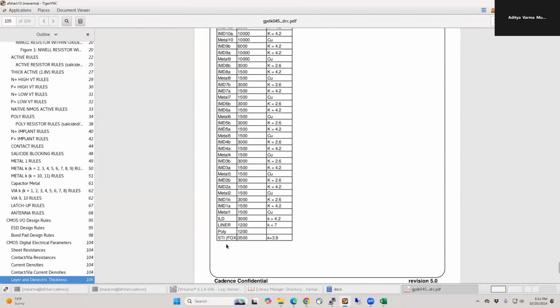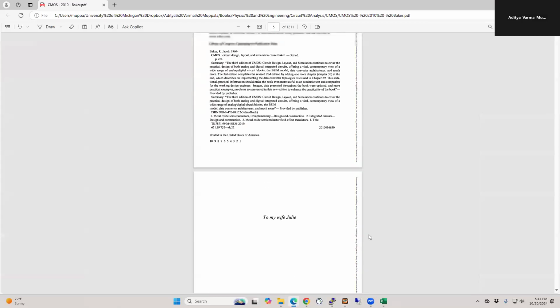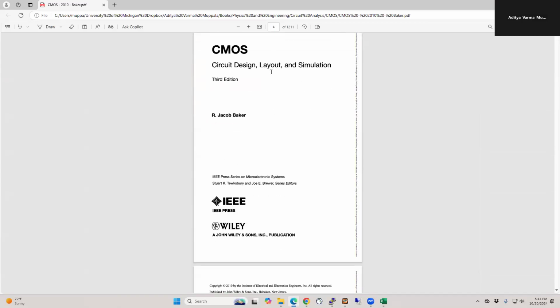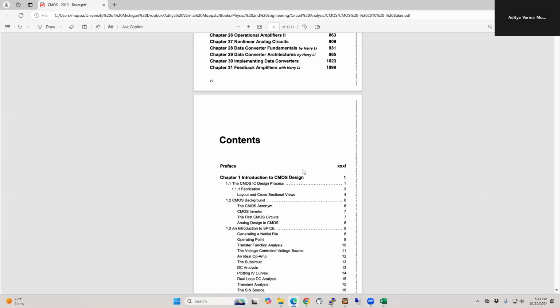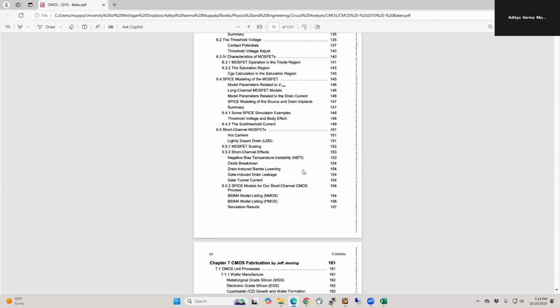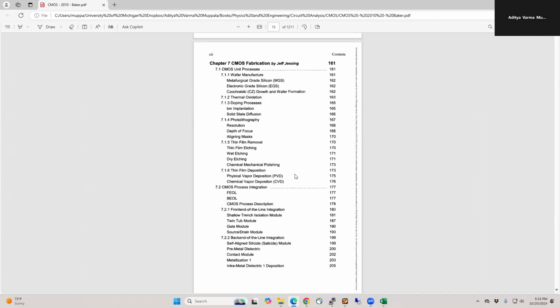If you want to know what these layers are and how they're exactly formed, there is a good reference that I recommend. It's this book that I've used called CMOS Circuit Design, Layout and Simulation by Jacob Baker. What I find useful in this book is chapter 7, CMOS fabrication. He explains basically how CMOS fabrication is done. So you should basically read the FEOL and BEOL chapters. And BEOL is what we're going to talk about today: the metal layers and the dielectric layers, essentially the parts that I used for passives. It's a good book to refer to once in a while, so you should have it.